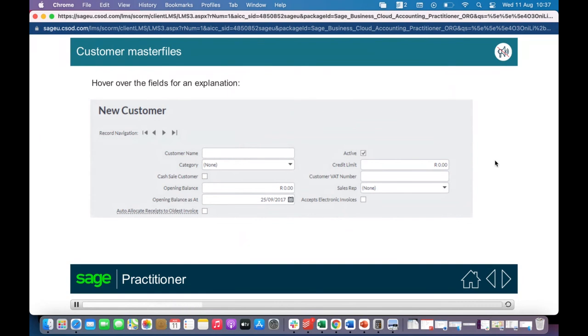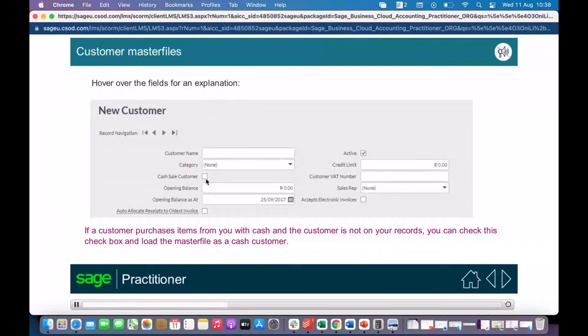Okay, and then here you can see we went through cash sale customer. If a customer purchases items from you with cash and the customer is not on your records, you can check this checkbox and load the master file as a cash customer.